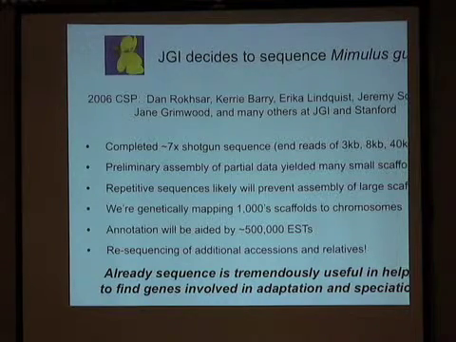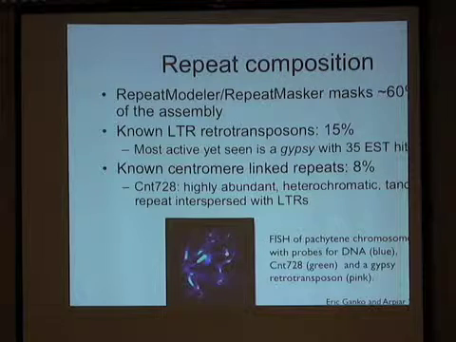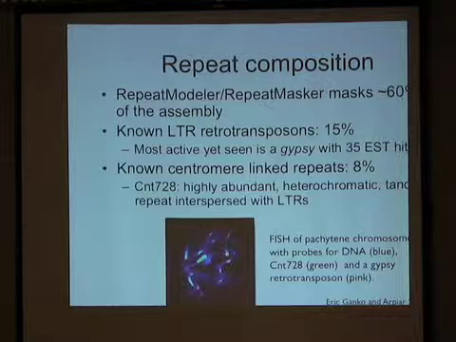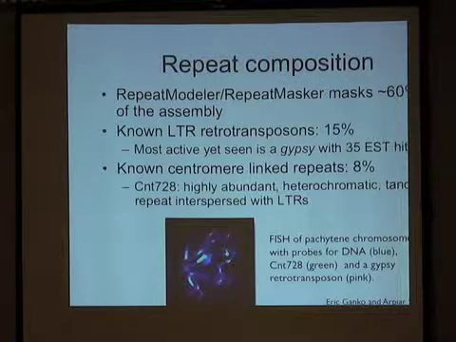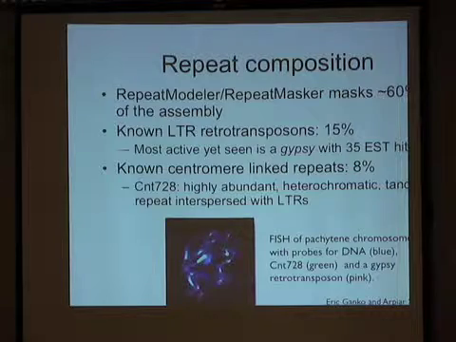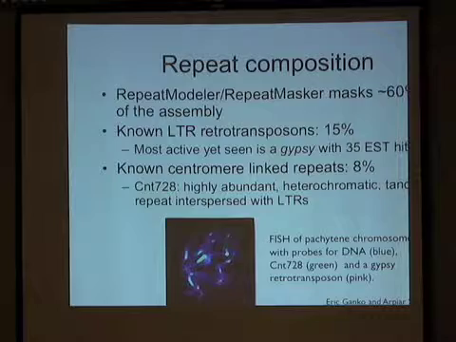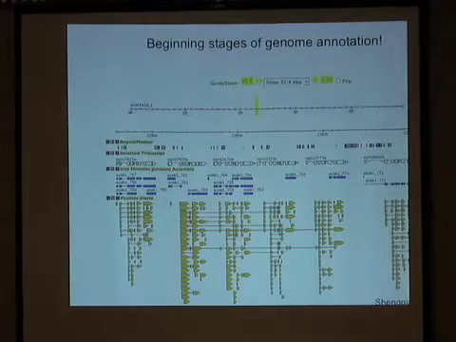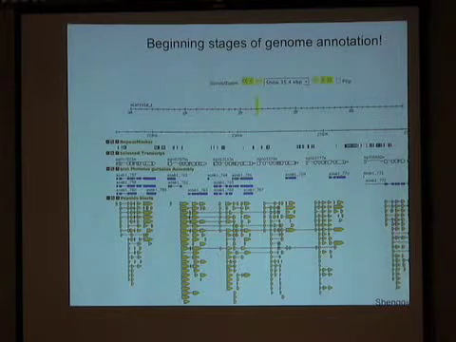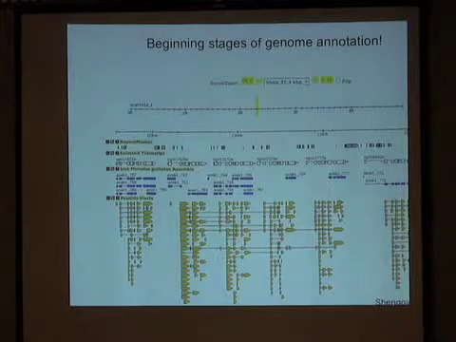And I'll tell you in most of the talk how we've begun to leverage this sequence to understand adaptation and speciation. But I'll first give you a few highlights from our study of the genome so far. These are just a few slides because we're still in the process of annotating. First, in terms of repeat composition, there's, as I said, a lot of repeats, and it's structured in ways that are reminiscent of maize, in the sense that there are large seas of repetitive DNA that separate these gene-rich scaffolds. We have developed FISH, and some labs are beginning to look at the chromosomal distribution of some of these repeat elements. And as I said, we're just beginning to annotate the genome, and this is a screenshot of some of the initial annotation.